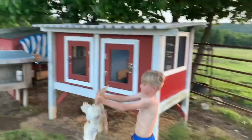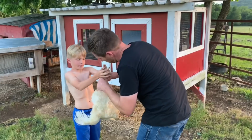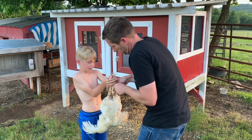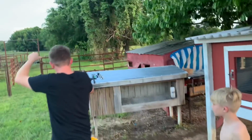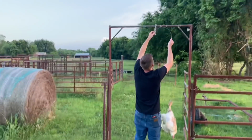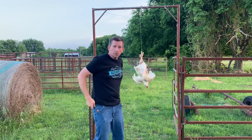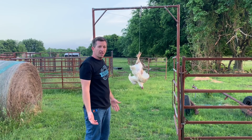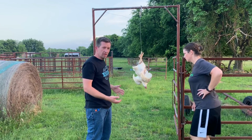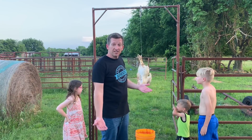All right. Come here. Okay, put his feet together. By his feet. Keep sliding your hands up. There you go. Okay, that'll work. All right, so we're going to leave him up here for about a minute before the dispatch, just so that hopefully the sedation takes effect and he feels as little pain as possible. That's our goal.